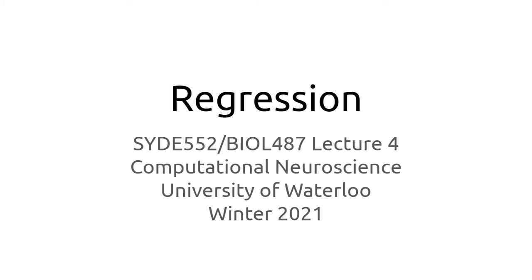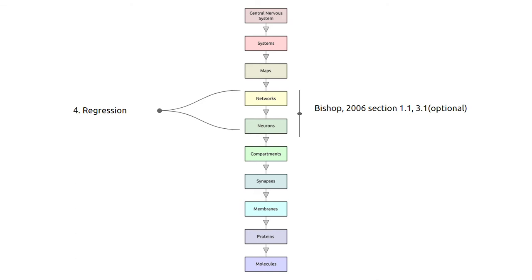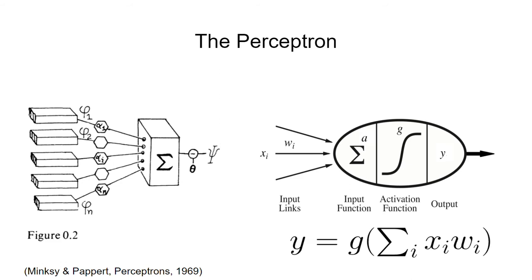All right. Where are we in the brain? We're still talking about neurons, and particularly very small networks of them. What we covered in the last class was the first big boom of neural networks back in the 60s, which focused around the idea of perceptrons, where we had a bunch of features, added up a weighted sum of those features, and produced some sort of output. That's the foundation of all artificial neural network type stuff.